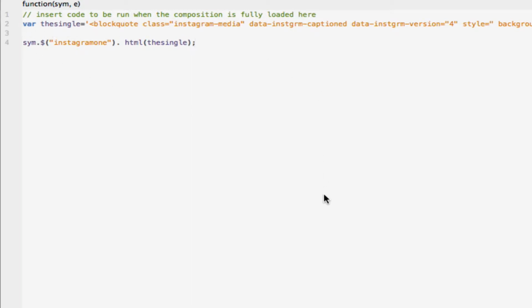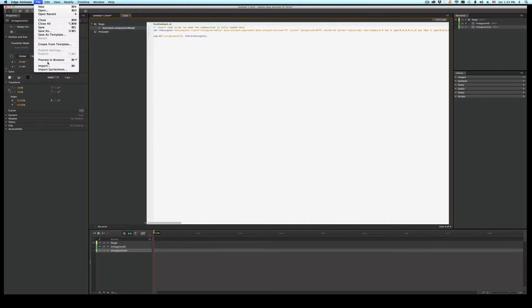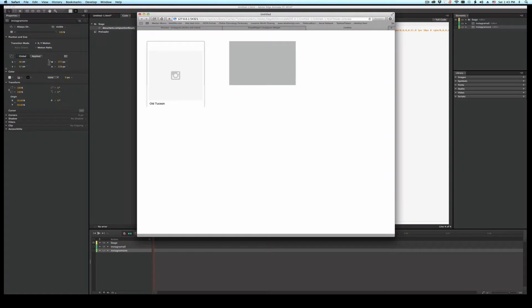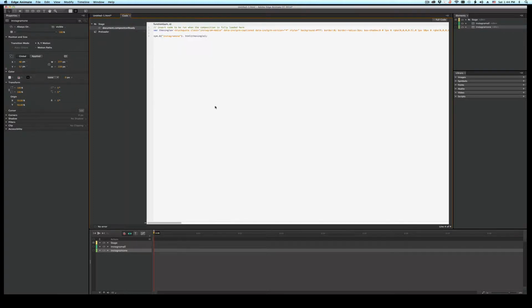And test it. I can either go File, Preview in Browser, and we're going to get 1, and oh, there's a reason it didn't work. The reason it didn't work is because we still have to add the jQuery script. Without that, none of this stuff works. Sometimes I forget about that.